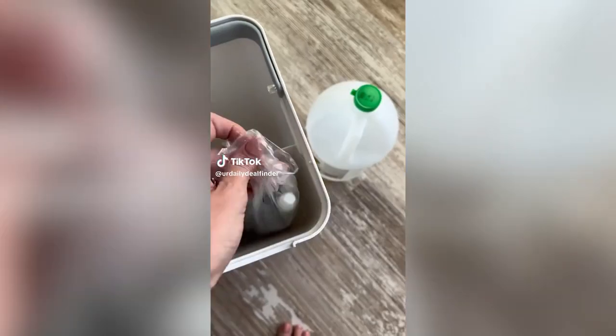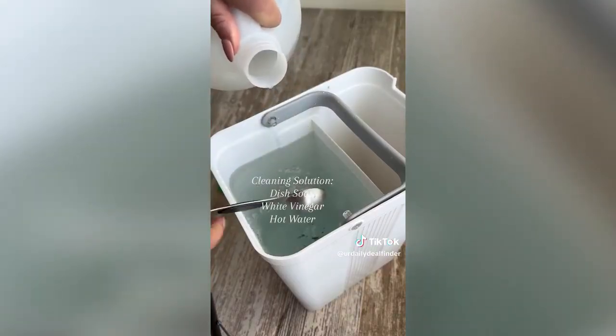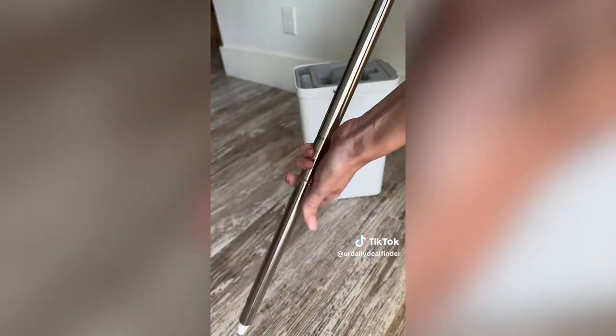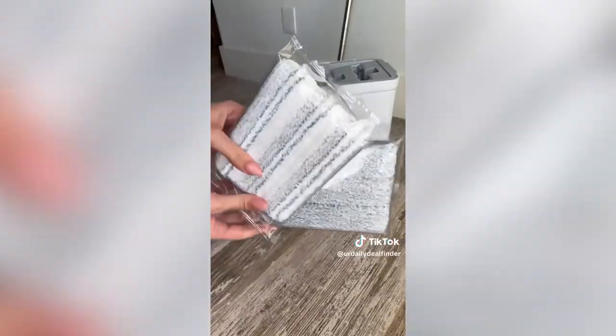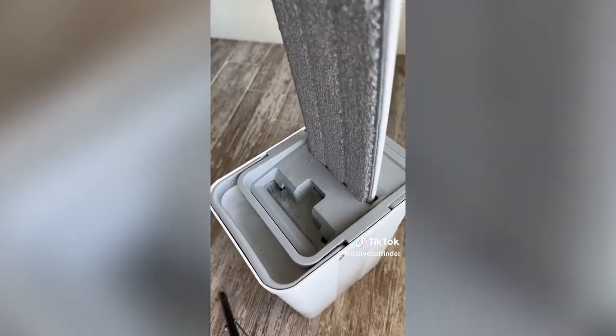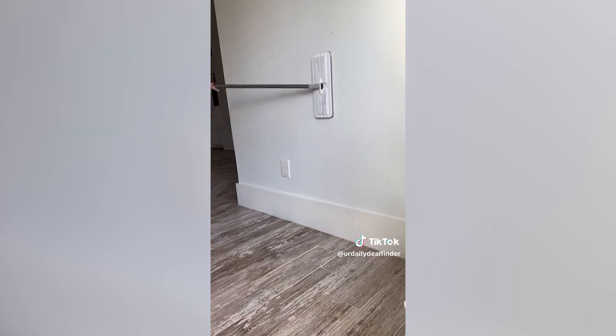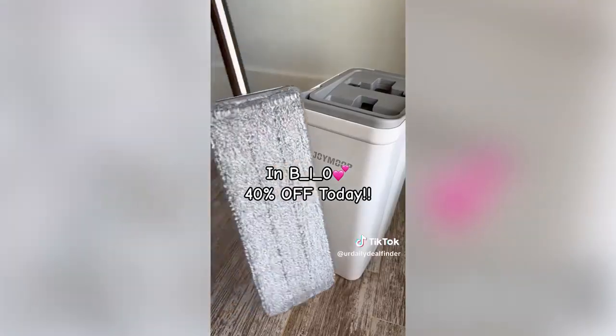Amazon finds — a favorite cleaning hack to keep your white walls clean. With white interiors and kids with dirty hands, it's hard to keep my walls clean. This wash mop has completely changed cleaning day for me. It's lightweight and easy to move around. You fill the water side with hot water and your choice of cleaning solution. It comes with two extra microfiber cloths, has a self-cleaning system with a washing side and a ringer to scrape excess water, dirt, and hair. The long handle lets me reach even the highest places. Great for floors, walls, baseboards, and ceilings. It's 40% off today and linked in my bio.